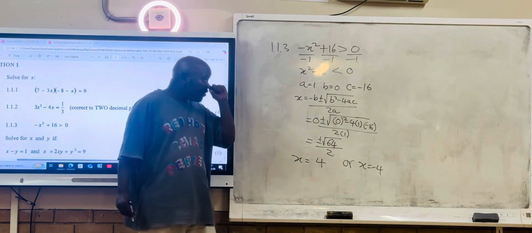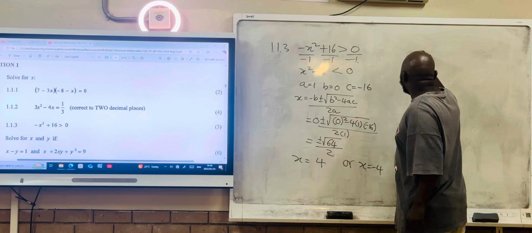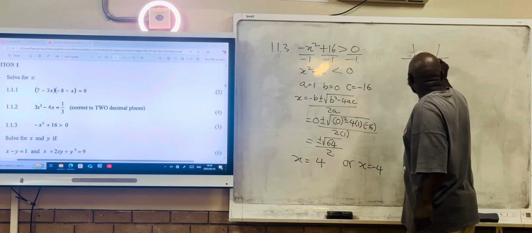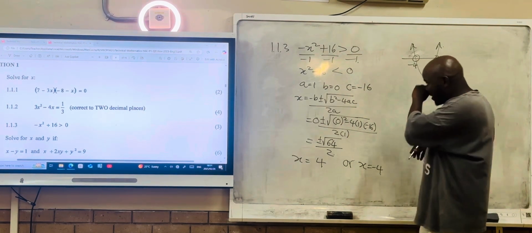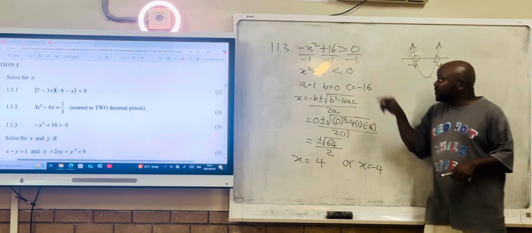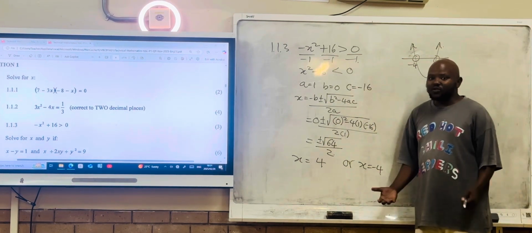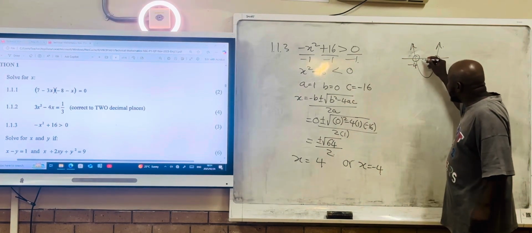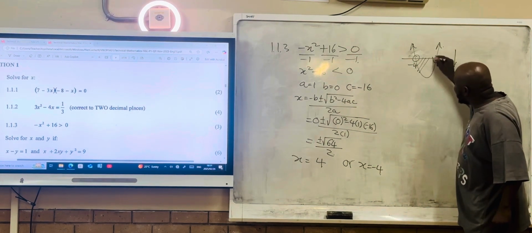Are we together? Now we go to our inequality graph. On our inequality graph, we don't shade; we mark negative 4 and 4. You see, we have divided by a negative, so the sign has changed. That simply means the edge is facing the equation, so we are looking for the x values below 0. This will be our below, so we are going to shade below.